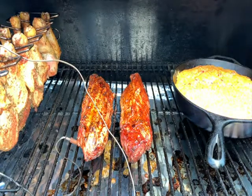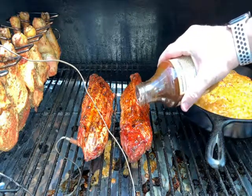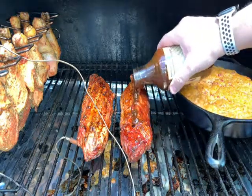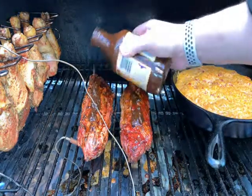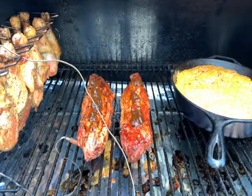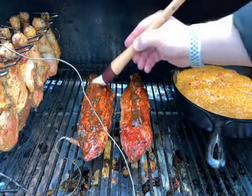That's beautiful. Look at that. That's exactly what we wanted. We wanted that honey to do exactly what it's doing. Thicken up just a little bit, start to make a glaze. Now, we're going to go with a little bit of our happy ending barbecue sauce. And like I've always said, as much or as little as you want. I'm just going to brush this on and let it glaze.